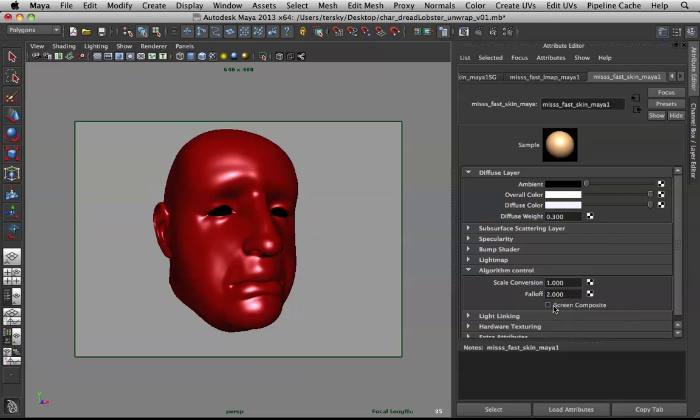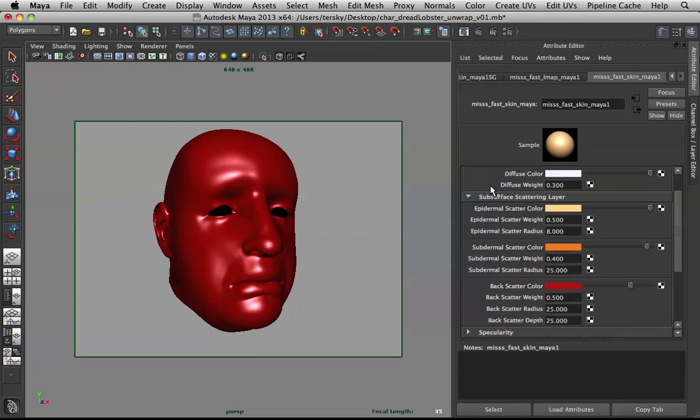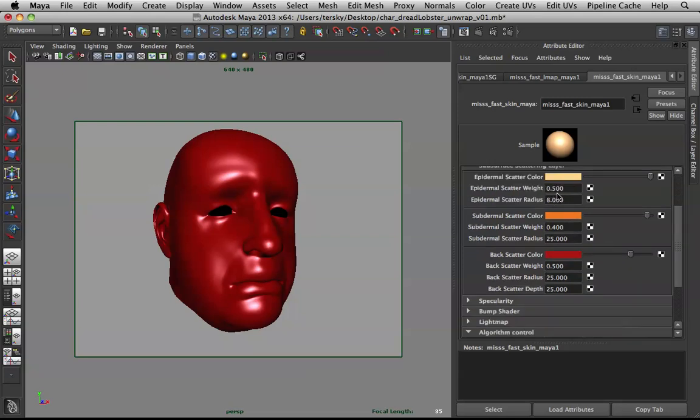As for the screen composite, as you can see, if you keep your eyes on the shader, if I check this, it will clamp the colors, it will clamp everything and limit your shader to just that. We do not want that. We want realistic effects, so we want to work without the clamp on. For some reason they do this. I do not know why this checkbox is even here. We would not want to remove the realistic effects of the skin shader anyway. So anyways, first off, let's deal with these values. I will go in and explain these values.